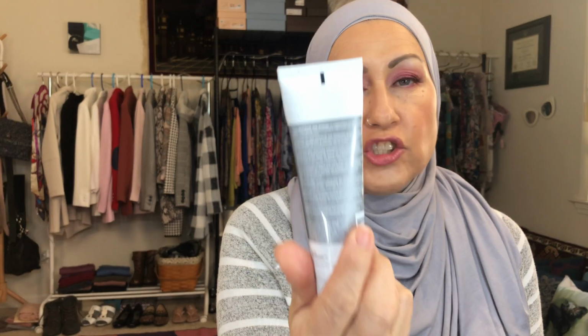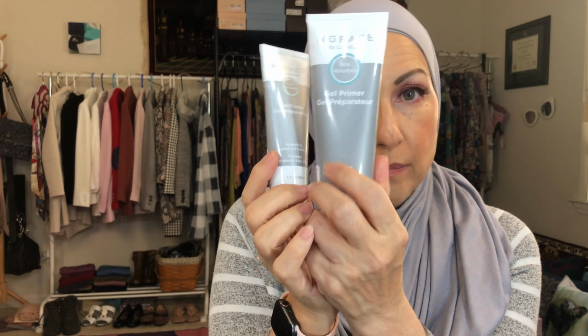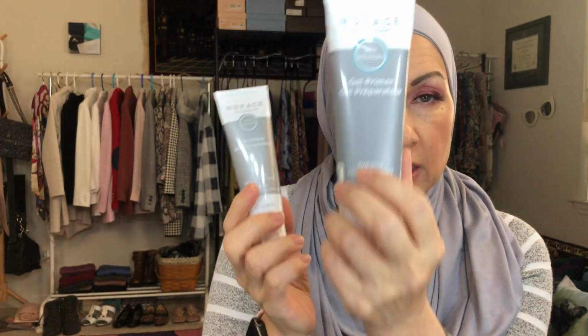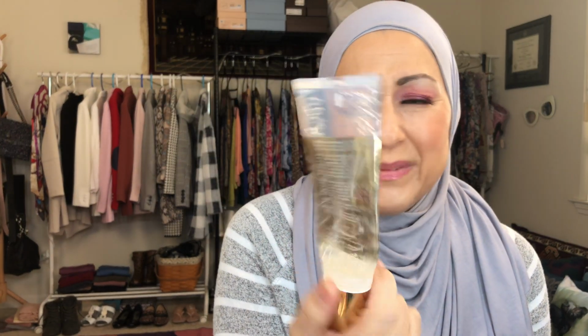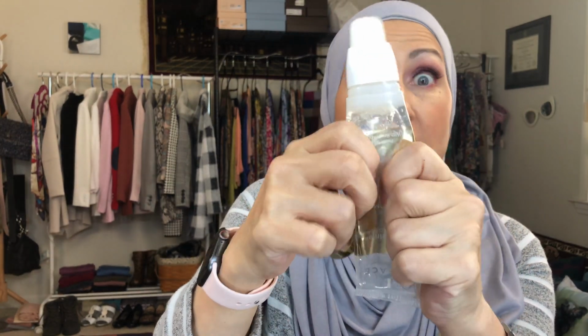Okay, and let's see. Now I have three things that are the same. This was the sample. This is New Face, and this is a gel. This is a conductor gel, same as this, which was the bigger one I bought. This came with my machine. This I had to buy, and then I decided I'm going to try another kind. It's like embedded in gold. Really? No, I didn't like it. And this container is terrible. It comes with a brush instead of me having to put it into a little cup and using my foundation brush. This comes with it, but look, I couldn't get it all out, and these are very expensive.